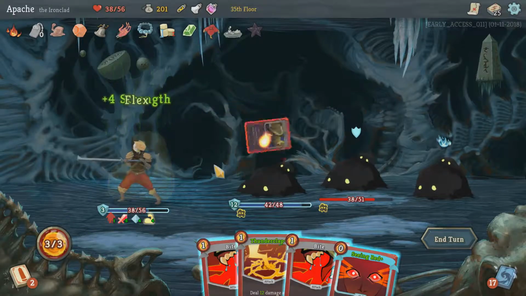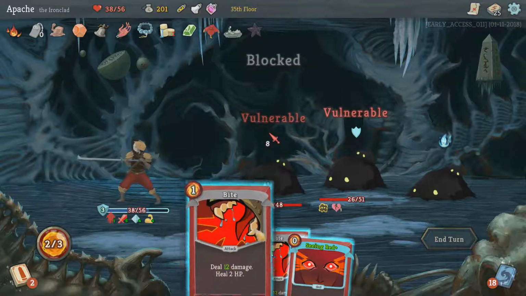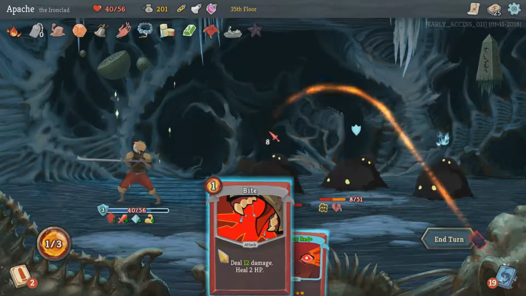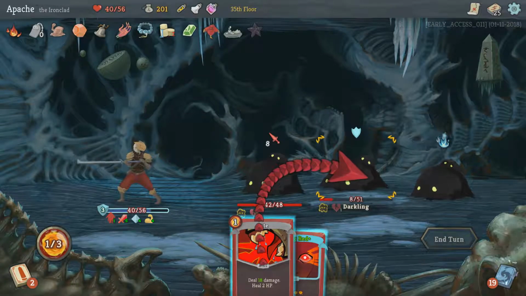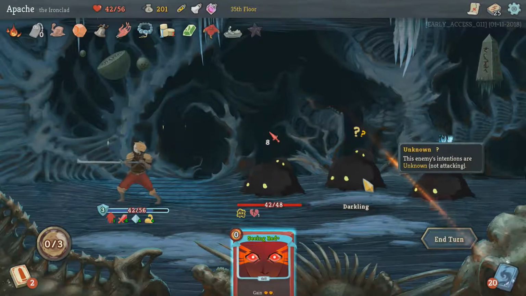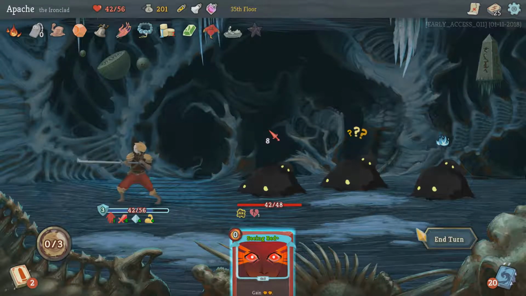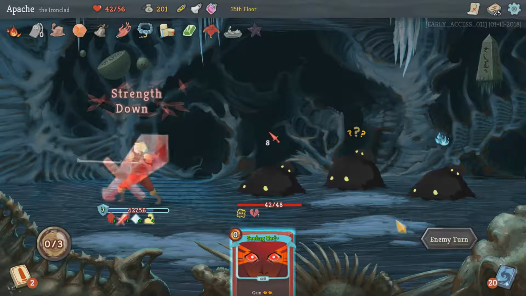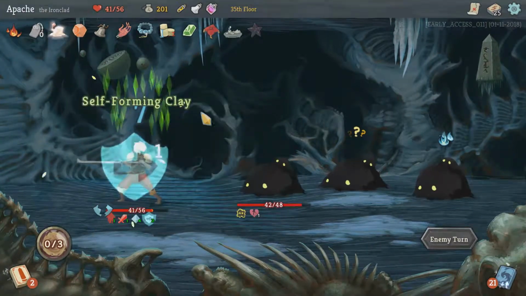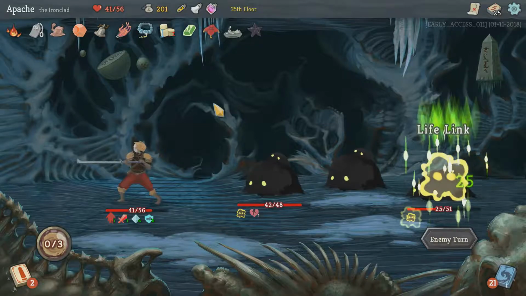So here we Flex, we Thunderclap, we bite, and we bite for the kill. I'm going to take 1 damage. We're back up fairly decently. We can actually try and kind of play this fight out with the bites.